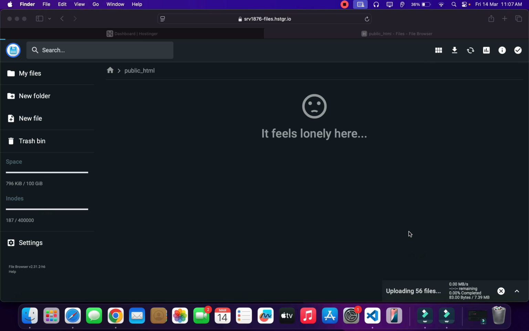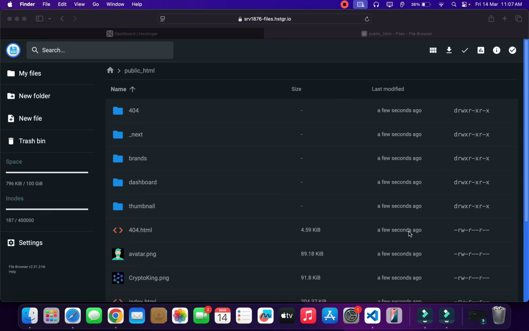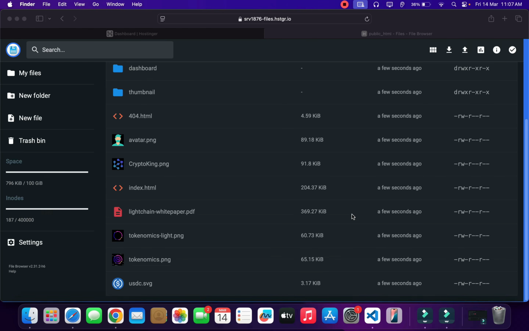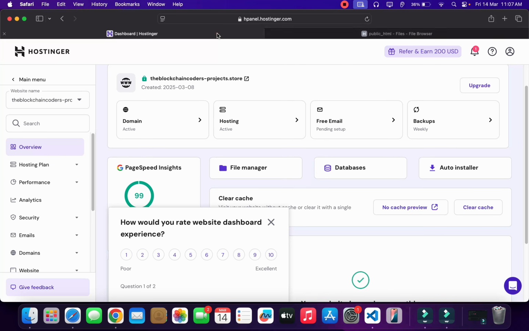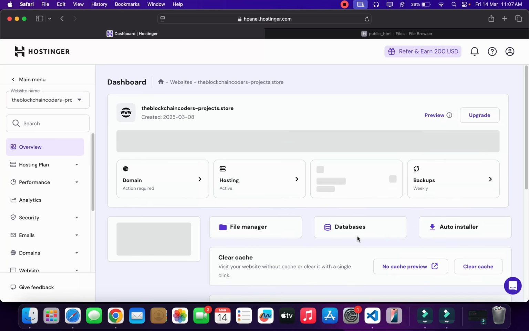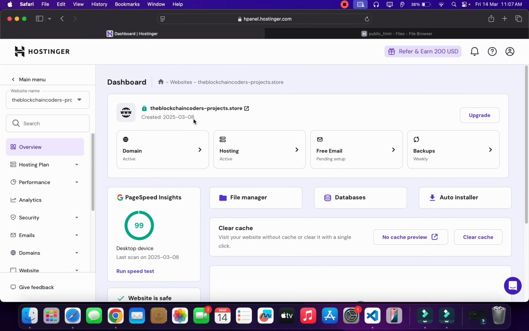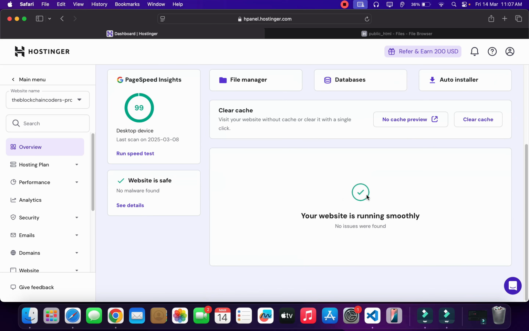Once it uploads all the files, your application is live, and finally our application is uploaded successfully, all the code. Now I can simply come back to my dashboard. I'll give a quick reload. Finally I've given my quick reload, and I've waited for 24 hours, and I have verified my domain. You can see we got this tick mark, and every single thing is looking good.